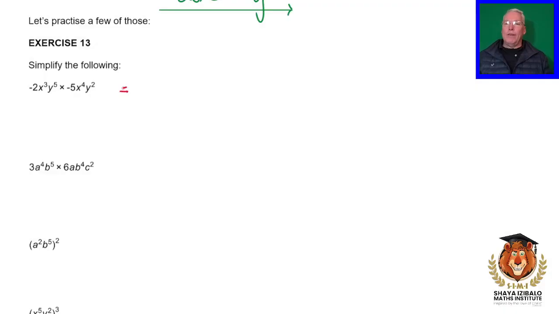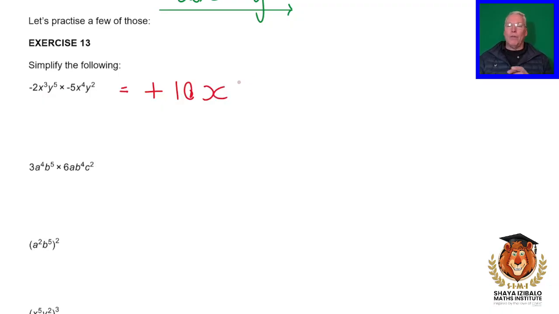Okay, so let's do this kind of in 4 pieces. Firstly, the sign. Will the answer be positive or negative if we're multiplying a negative thing by a negative thing? It will be positive. Do I need to write the positive? No, I don't. Then, how many x's are there over here multiplying together? There are 3. And how many are there over here multiplying together? There are 4. Altogether, I haven't worked out the number yet. 2 times 5, 10. How many x's altogether? There are 3 there and 4 there, 7 x's.